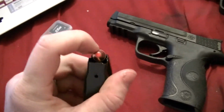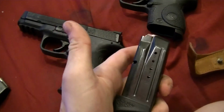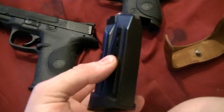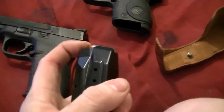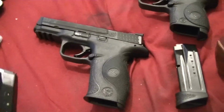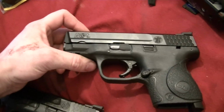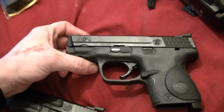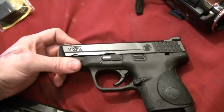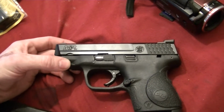So literally for the sacrifice of 1mm larger in diameter of a bullet, you're getting a limited capacity variation, but you're getting 150% of the momentum of the 9mm bullet by switching to the 40 caliber. The thing is, a 9mm bullet is more than enough to take out an assailant in a self-defense situation at more than enough range. You will never find yourself complaining with the performance of a 9mm bullet. If you do, you're probably going to find yourself complaining about your own performance in shooting guns or the gun itself.